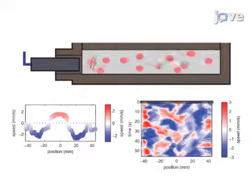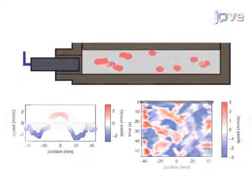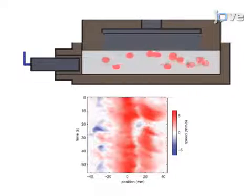Next, ultrasound probes are used in order to measure flow while varying the electrical current flowing through the electrode. The results show that increased current drives flow, which would improve battery performance.